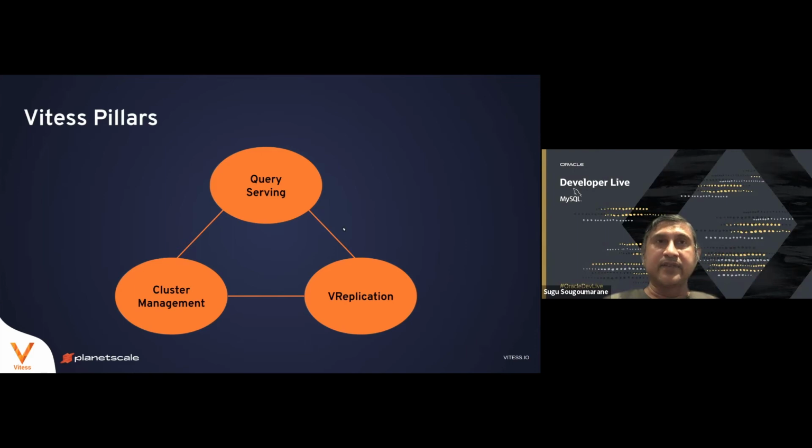If you look at systems out there, many of them actually are starting to give you sharded query serving. There's a lot of distributed SQL systems that are coming up. Such systems also give you cluster management. But the one thing that they do not give you, that only Vitess has, in my opinion, which is the third pillar of Vitess, is vReplication. And vReplication is a huge differentiator. It solves a problem that you will face once you get into a distributed environment. Because once you get into a distributed environment, you want to be able to refactor your data. Right? So we will cover that in a bit.